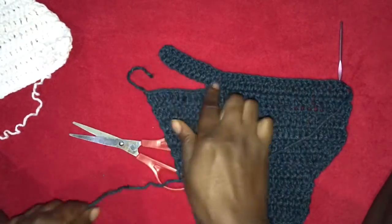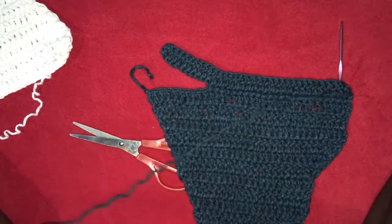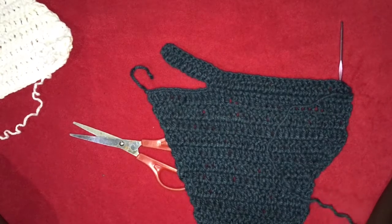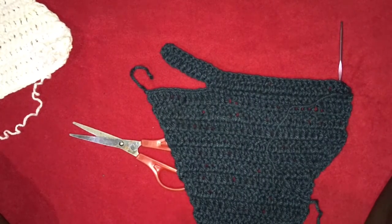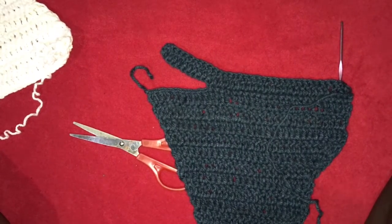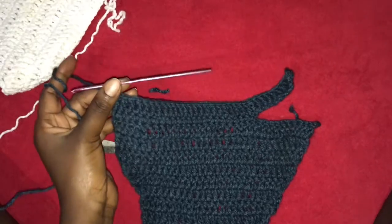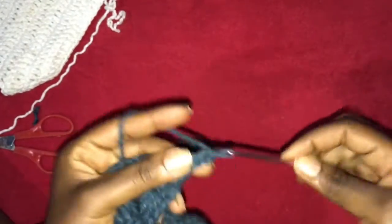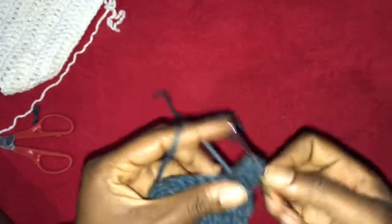Okay, so we have worked a split, and now from there we are going to work a decrease until we get back down, like all the way down. So now here I'll just work a few rows and show you what to do, then I can move to the other piece and let you work this to the finished line.